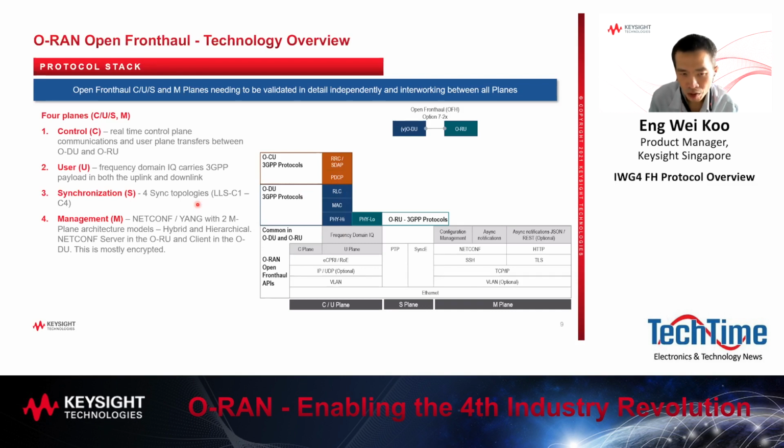Working group 4 has defined 4 synchronization topologies. We'll have a quick look at them quite soon here. And then in terms of the management plane, it's very important because when operators start to look at deploying an ORU, they want to be able to manage it. They want to make sure that in terms of configuration management, performance management, fault management, everything is taken care of. And there are 2 modes that have been specified within working group 4 for ease of deployment from the operator perspective, because the deployment models are quite different in some cases.